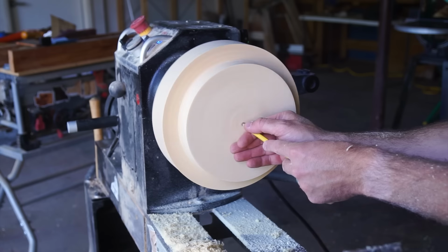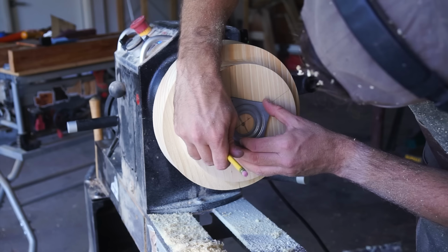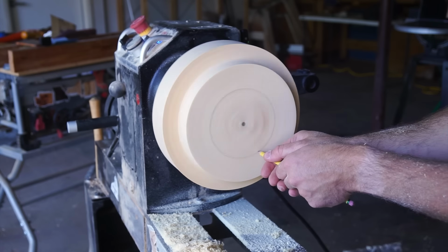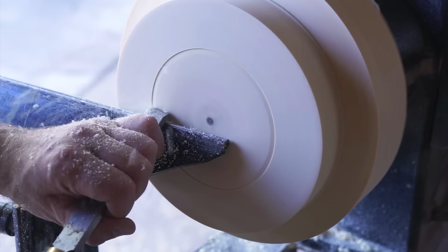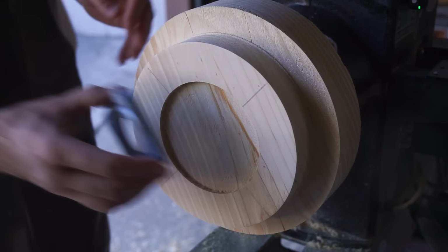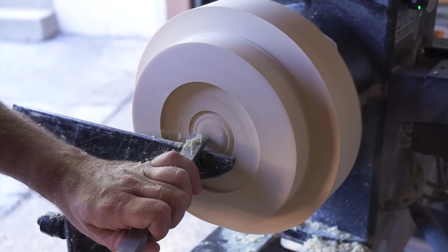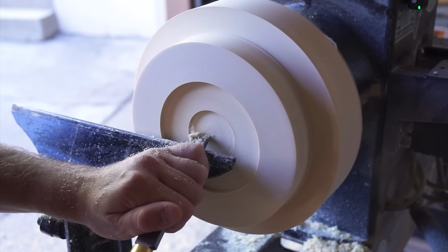Alright, so right here I'm marking the center of the piece and doing my best to draw two lines at a 90 degree angle to outline the rotating insert so that I can make sure I'm carving the recess to the right size. I do mark it a little on the larger side just to be safe, and probably went a little too safe, which honestly really isn't that big of a problem. Just need to carve this smaller mortise so that it can fit onto the jaws of my chuck. I'll show you that here in a second.